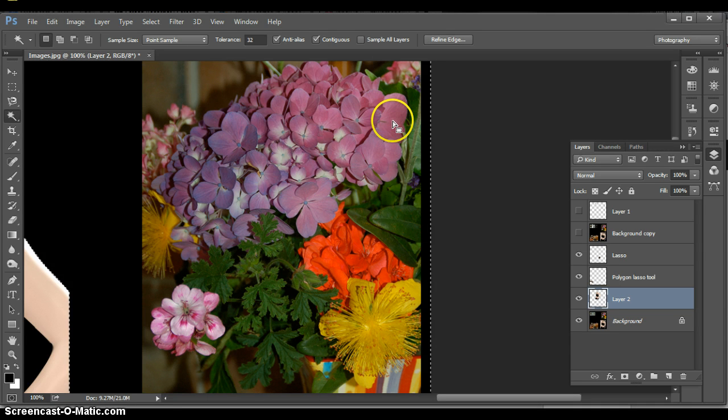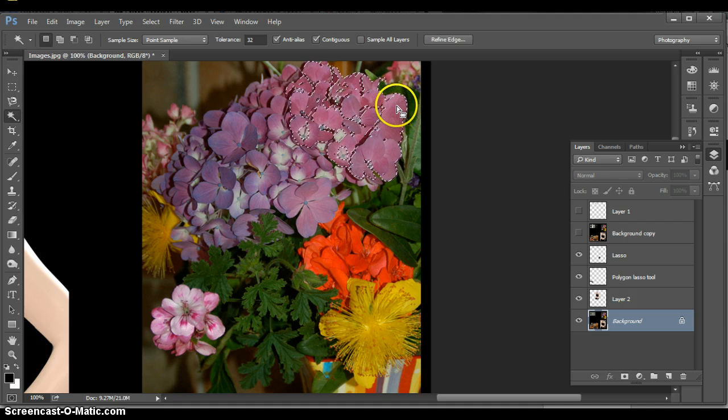And the tolerance is the tonal range of how, let's say purple, if I clicked on one single purple over here, oops, it didn't do it because I'm on the wrong layer. Let me get back on my background layer. And if I click on that, it picks up all the purples within a 32 pixel color range of the one pixel I clicked on. Now it's nowhere near close to that purple, but it did get the green here, but it didn't get quite some of these deeper purples.